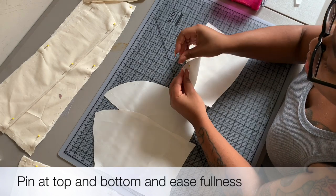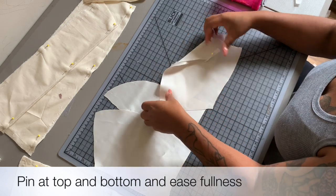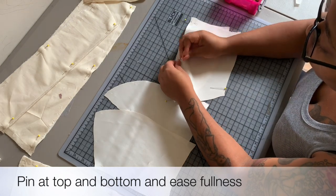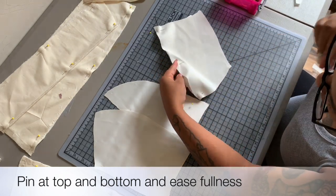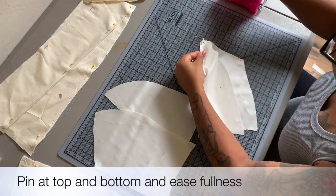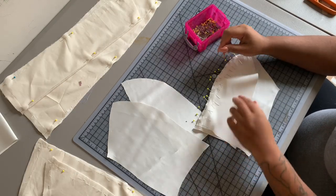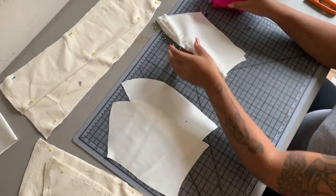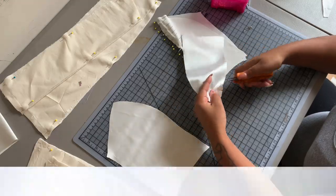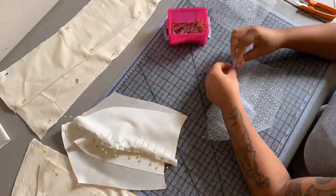Now, really quickly while I'm doing this, I want to show you guys how I get my princess seams really smooth. So I pin the top and the bottom after I've done all of my snips. I pin the top and the bottom together, and then I ease the fullness in between to create a nice, smooth princess seam. And then every time before I go and sew it out, I'm obviously checking my princess seam to make sure there's no puckering. So I'm going to do that for all of my bodice pieces, including the overlay pieces, and then pin together my skirt fronts and then my skirt backs.